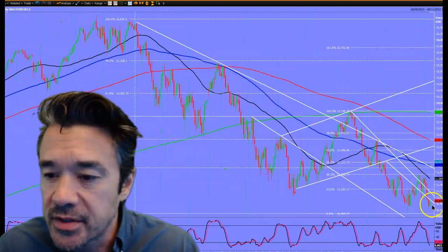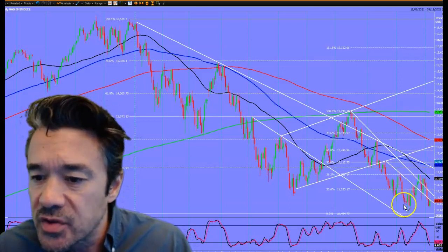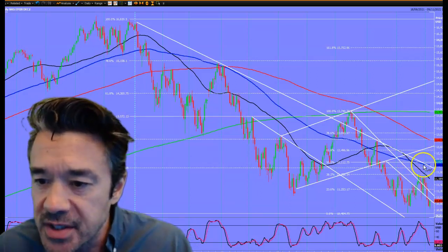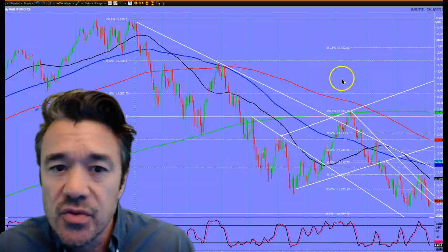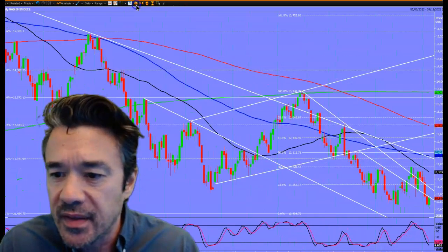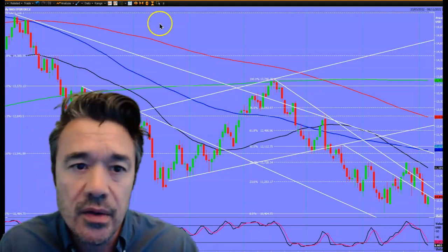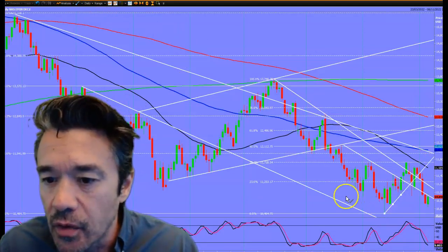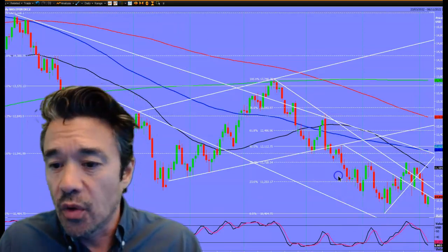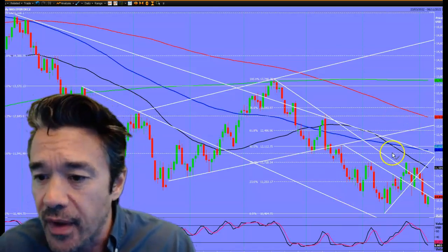It'll be fun to look at the Dow Jones in a minute, because that's a complete contrast. So this looks weaker. We didn't manage even to get to the 100-day moving average. We didn't even manage to get to this trend line. That's not even much of a bear flag. We didn't do the counter trend move. Okay, I guess I can call that a bear flag, but it was certainly not as pronounced as the one in the S&P. So the Nasdaq is weaker overall. I guess that means if you want to be short, that's the one to be short. That's the one you're going to get the most performance out of.